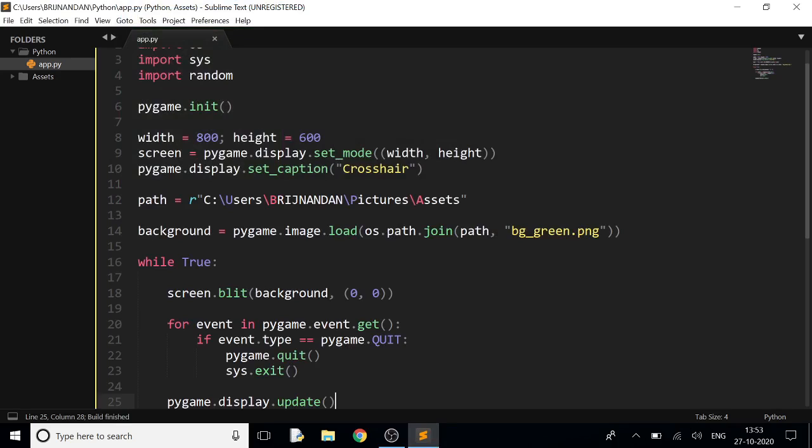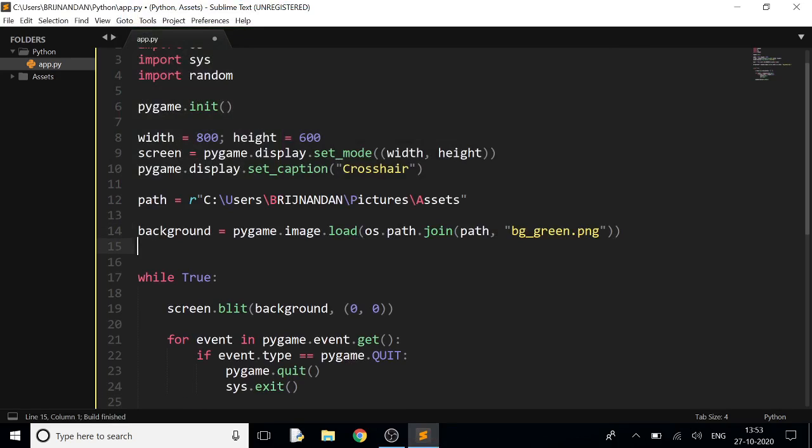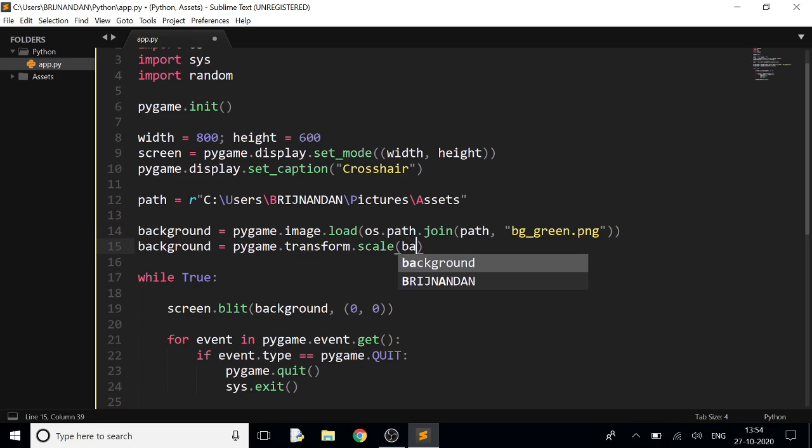Now how can we make it bigger? We'll use the scale method that belongs to the transform submodule, and I'll just override this variable, and it will contain transform.scale. Inside it we need the background to scale, and by what?